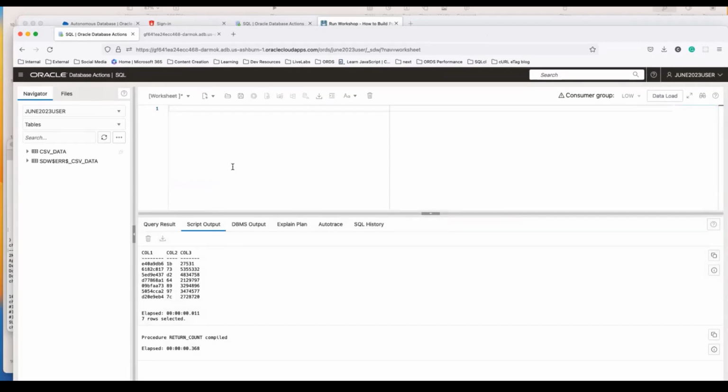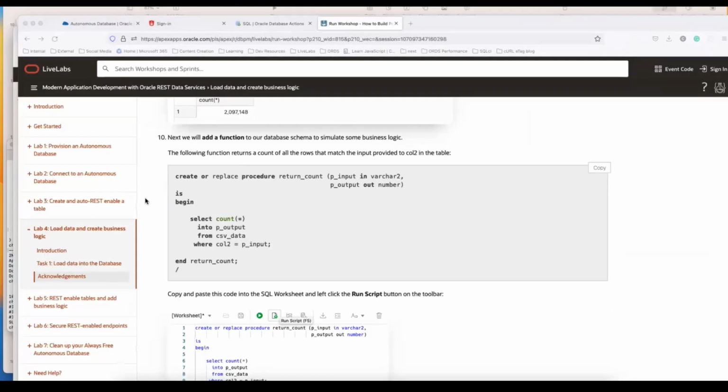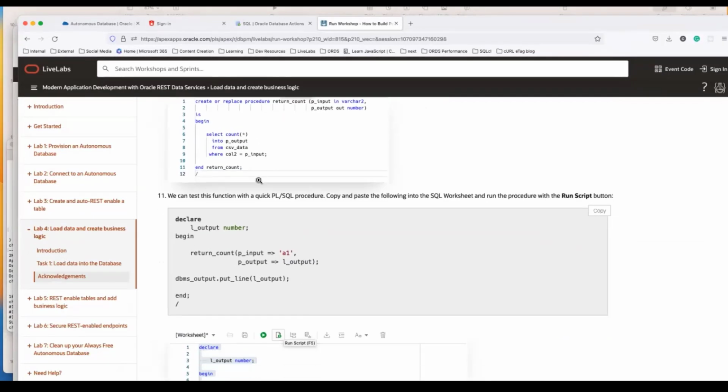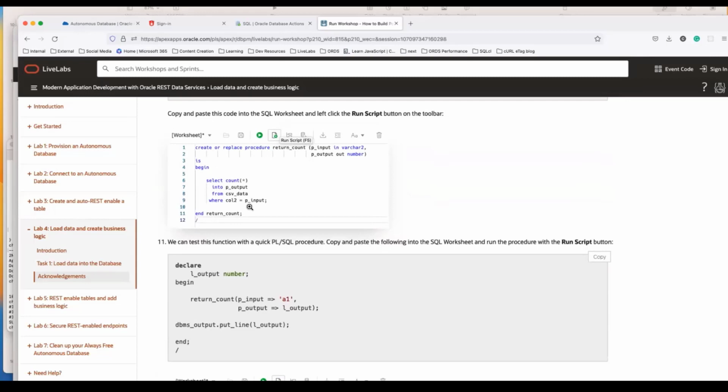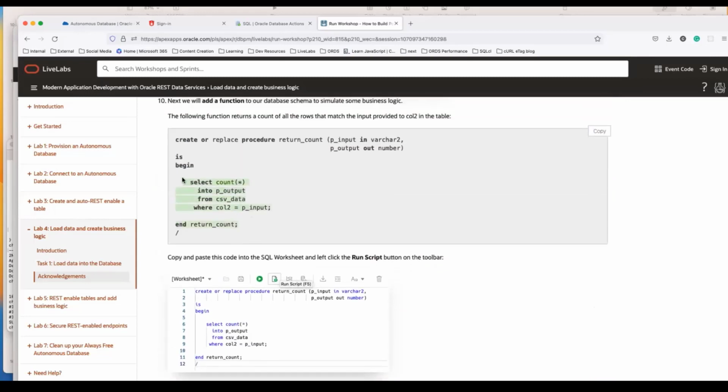All right, so now that that's created, the next thing we do is simulate, like if I was on a web app somewhere and I had a drop down menu and I just input A1. Basically what we're saying is, over HTTP, we're using that as a parameter, whether it's a URL parameter or in a header or something like that, and we're feeding that to our procedure. And then we should get back whatever the results of that return count are, which is going to be this stuff right here.